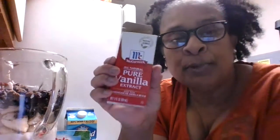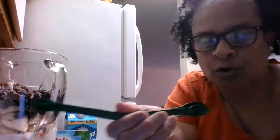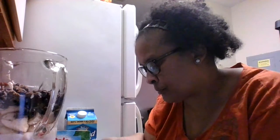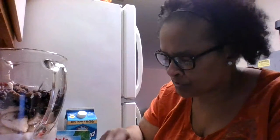And just a little bit of pure vanilla extract. I have some new partials in, so it's kind of making me get my words twisted up here. I'm just going to use about a fourth of a teaspoon of this. I might have to put a little of my organic agave. So we got a fourth teaspoon. I don't know if you can see it on screen, but we're going to put that right there. This is just to give it a little more flavor and make it taste a little tasty.